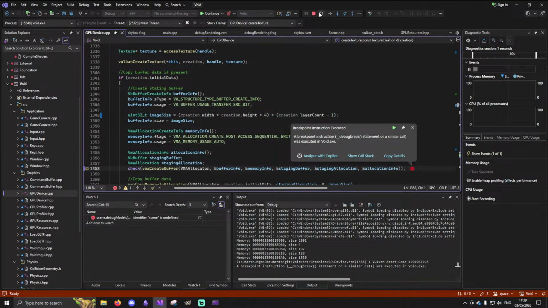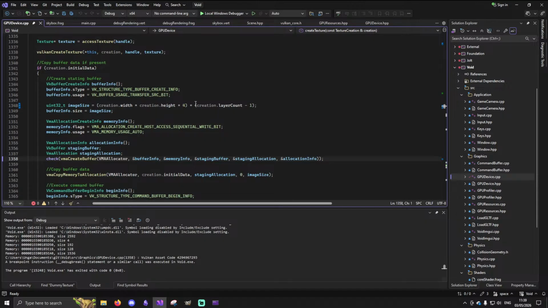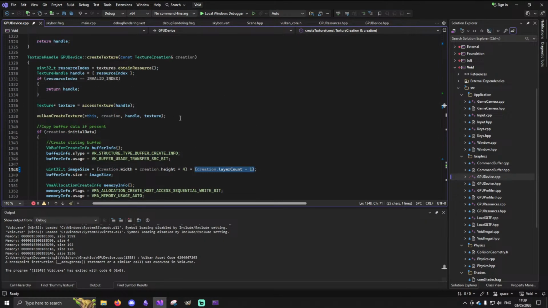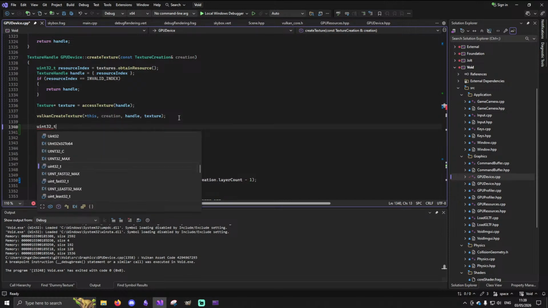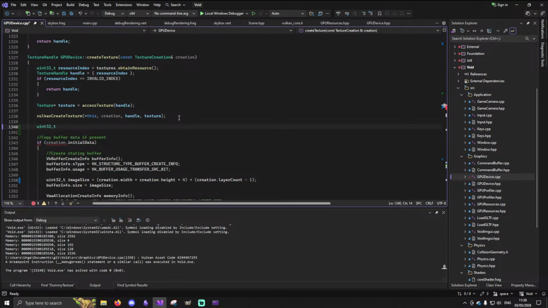Oh. Yeah, that's just gonna... You know what, let's just make a variable up here. This is just gonna be easier. Layer count. Because I just multiplied by 0.